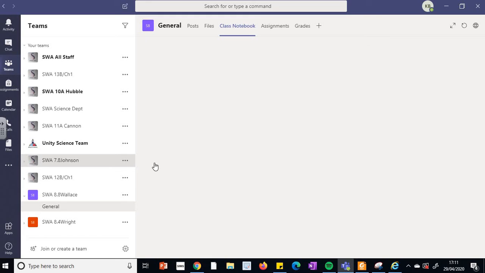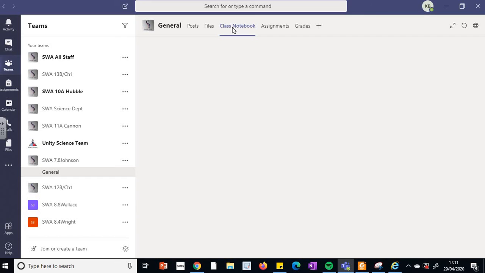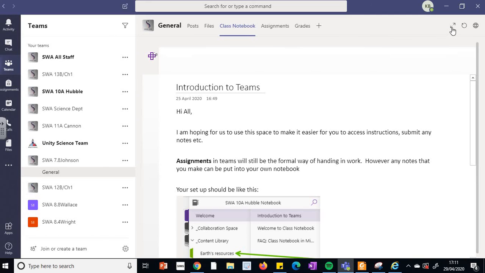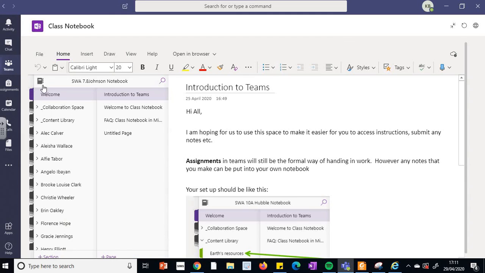I'm going to my year 7 class. As you can see there, it's going to post, and I've got interaction with a few people here. As you can see, going into my class notebooks here. Get my introduction page. Oh, I can't do anything with this. How do I go any further? This is back to that refreshing again, this idea of making sure I expand it first to give it maximum space. Click on the open navigation panel icon there.